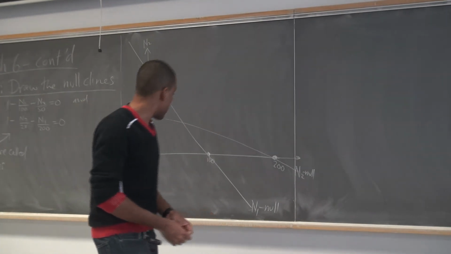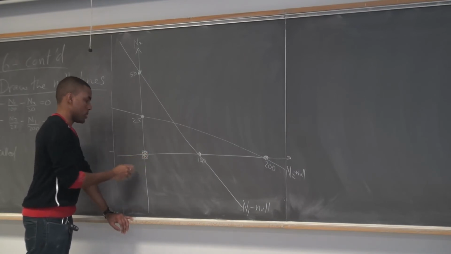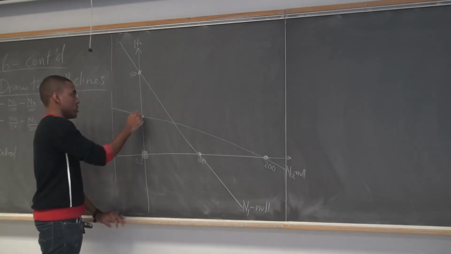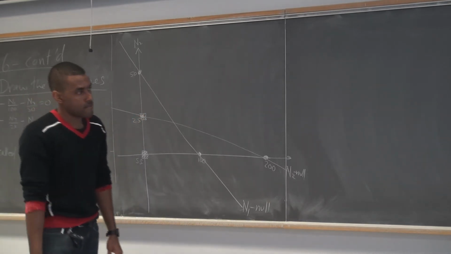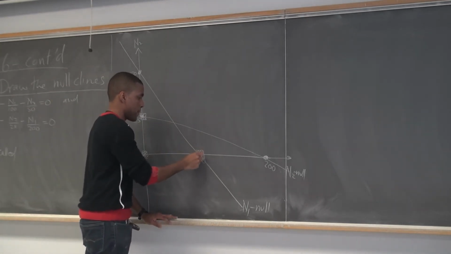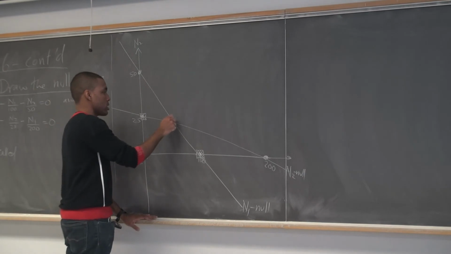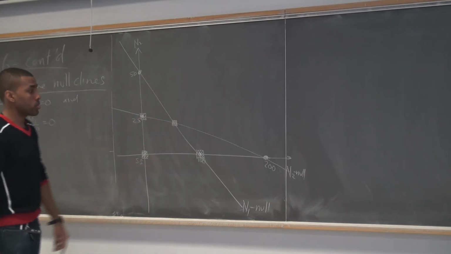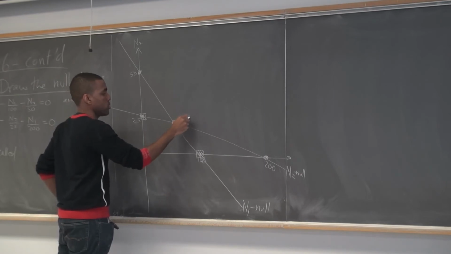One thing I want you to notice is where the steady states are. Notice that this here, that's a steady state. 0, 25 is here. That's also a steady state. 100, 0 is here. Is also a steady state. And the last one is always going to be the intersection, right? This here is going to be that 200 over 3, 50 over 3.